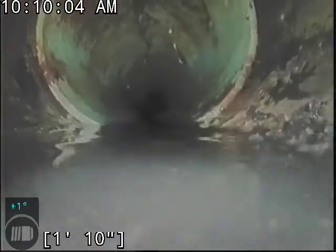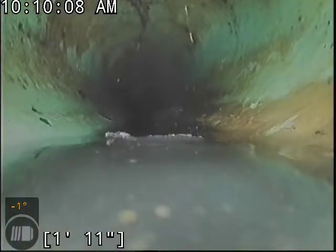But you can see how we have a little bit of standing water here. It's very, very minor. It dissipates out at about 2 feet into the line. And what we're working with here, all said and done, is barely a 1/4 inch of water. It's somewhere between a 1/16 and a 1/4 inch, which is not repair worthy in my opinion.